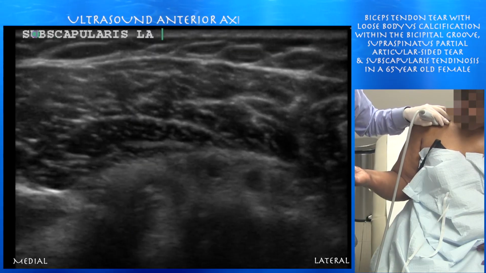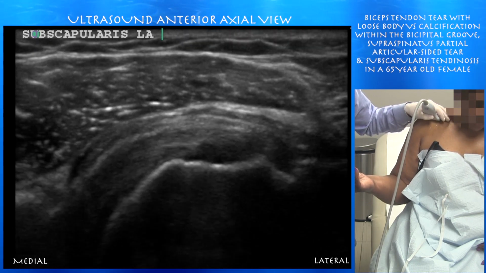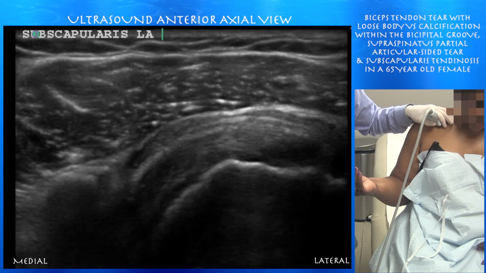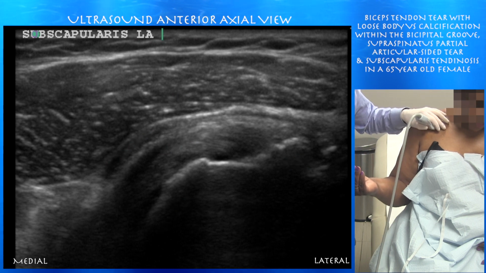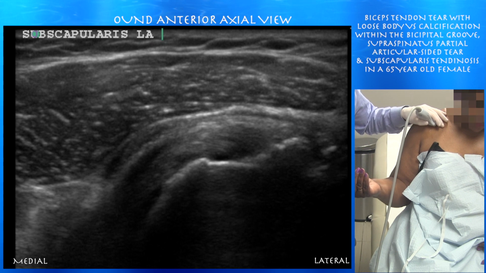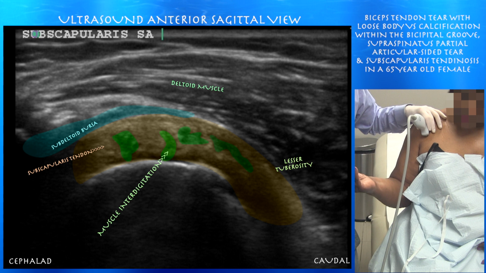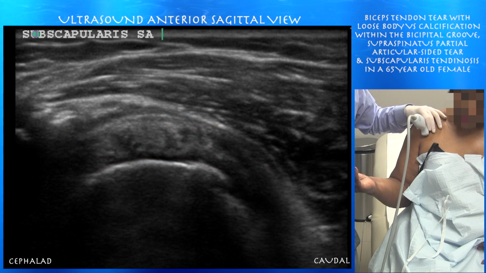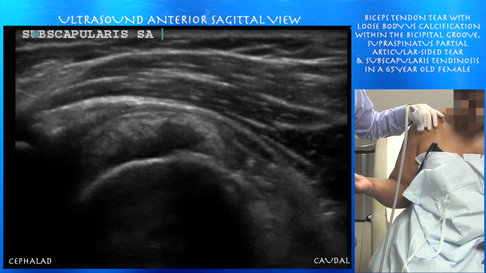So now we're looking at a subscap tendon. Right side of the screen is lateral. Maybe a little thickened subscap tendon, somewhat tendinous. Here you can see a thickened subscapularis tendon attaching onto the lesser tuberosity. And as per the Journal of Korean Medical Science, they did a study in Korean males, and their normal thickness was about 4.5 millimeters for the subscapularis tendon. And this was published online in June of 2016. Here also you can appreciate a thickened subdeltoid bursa, and you can see the normal interdigitation of the muscle in the tendon.